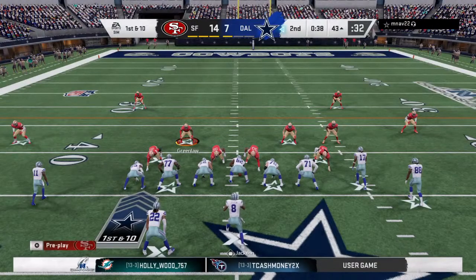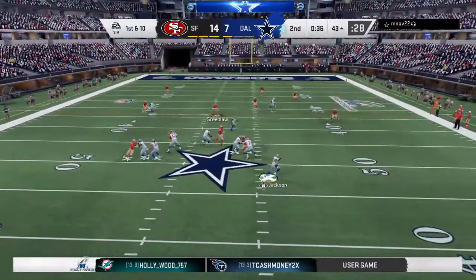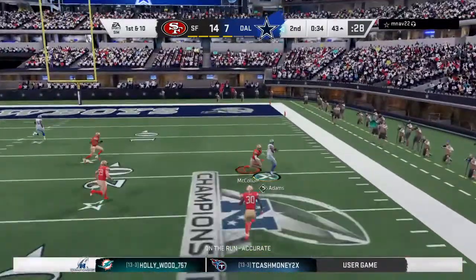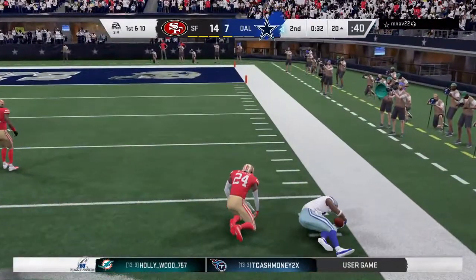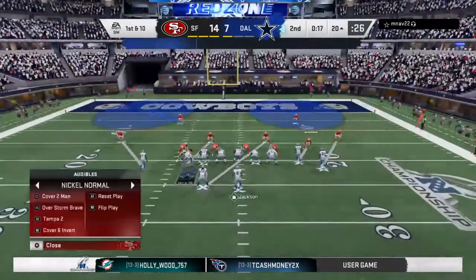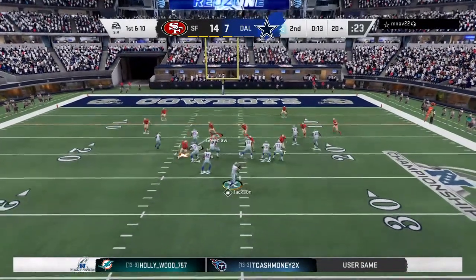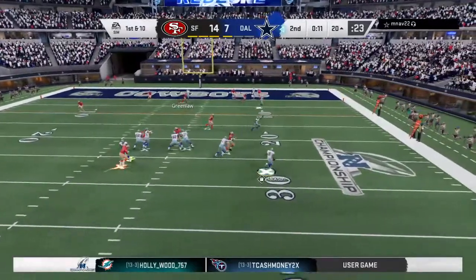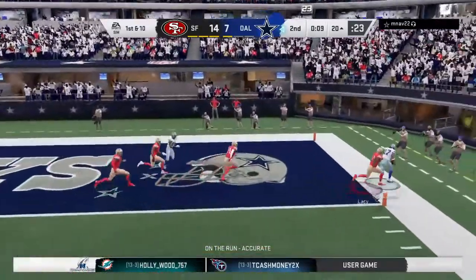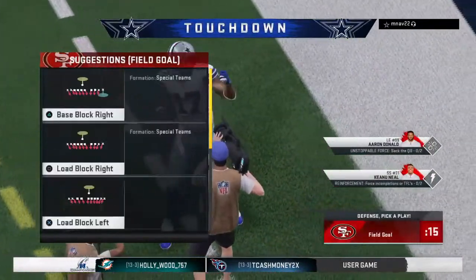Whip. Watch the whip. Check three. Again, Jackson. They'll roll him out right. Caught on the right side by Adams. And he's going to get this one down to the edge of the red zone. Call that a very strong gain of 24. Here's Jackson, flush to his right. And this is caught for a Cowboy touchdown.